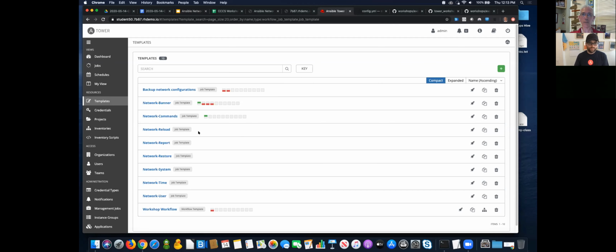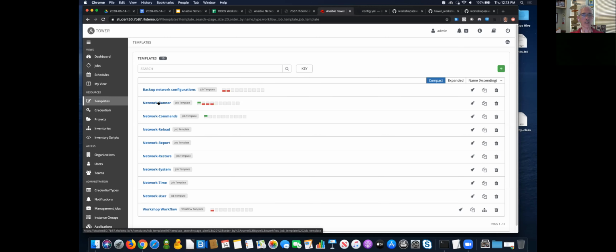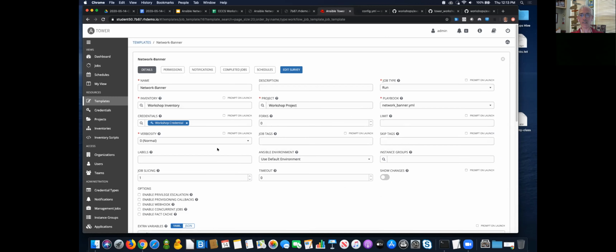And a survey is simply a graphical interface that's going to appear whenever somebody executes a template within Ansible Tower.